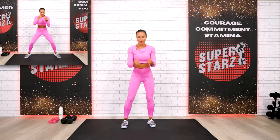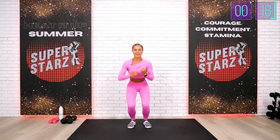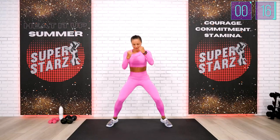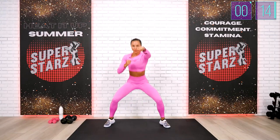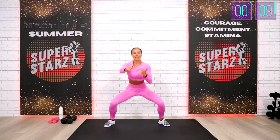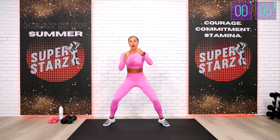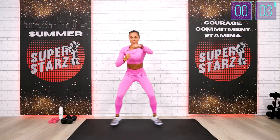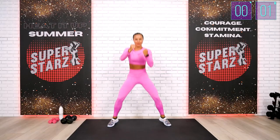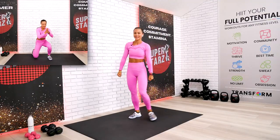This is your squatted jack punch. Begin your work, guys. All the way, guys. Stay with me. Push it through. For our power HIIT today, I'm using 10 pounds, as you can see. And this is 120 intervals for the power HIIT today. All right, guys, a couple seconds. Stay with me. Beautiful. Now take a look, guys, at your next exercise.